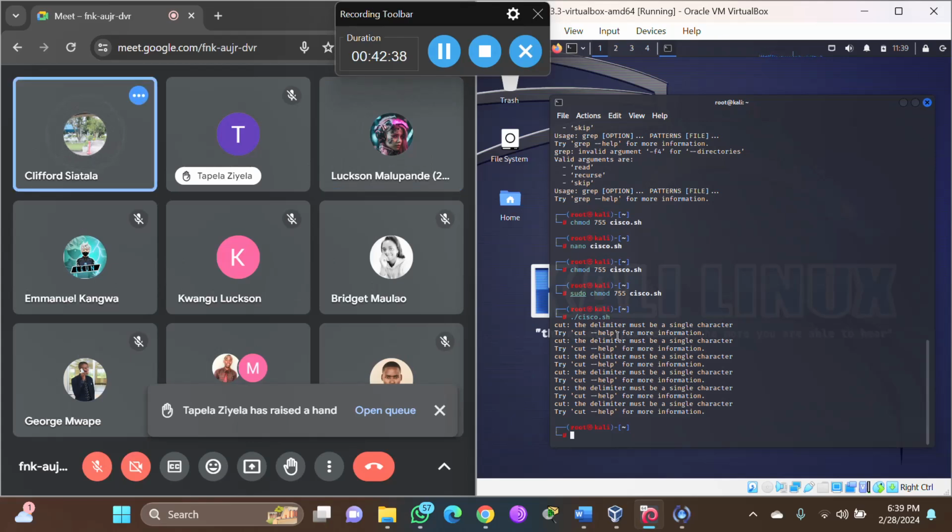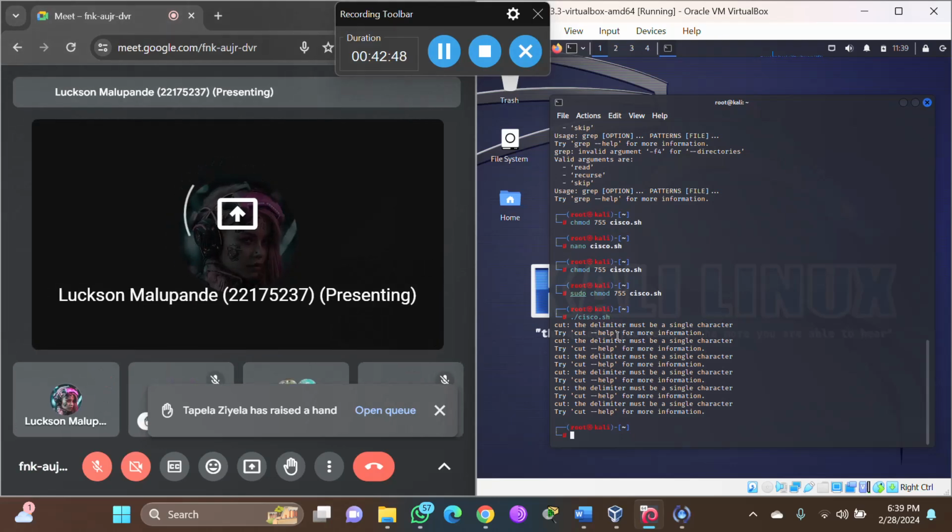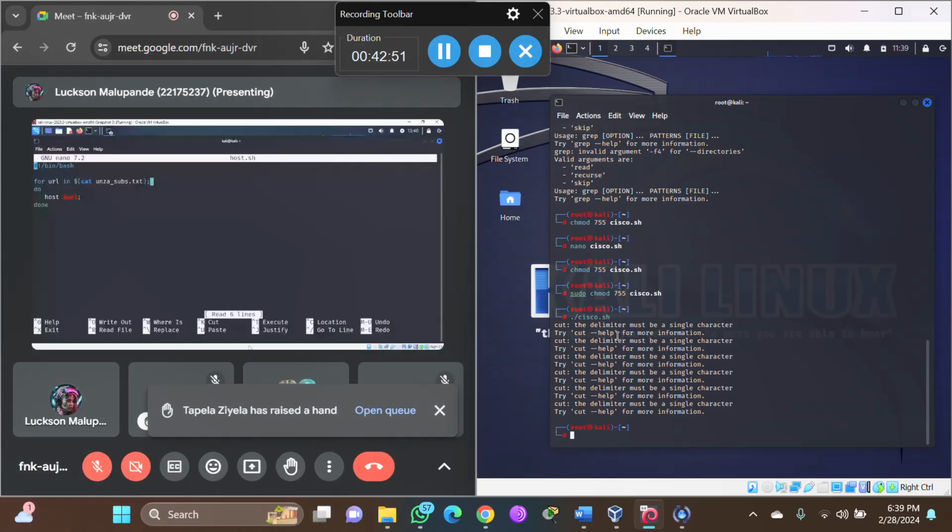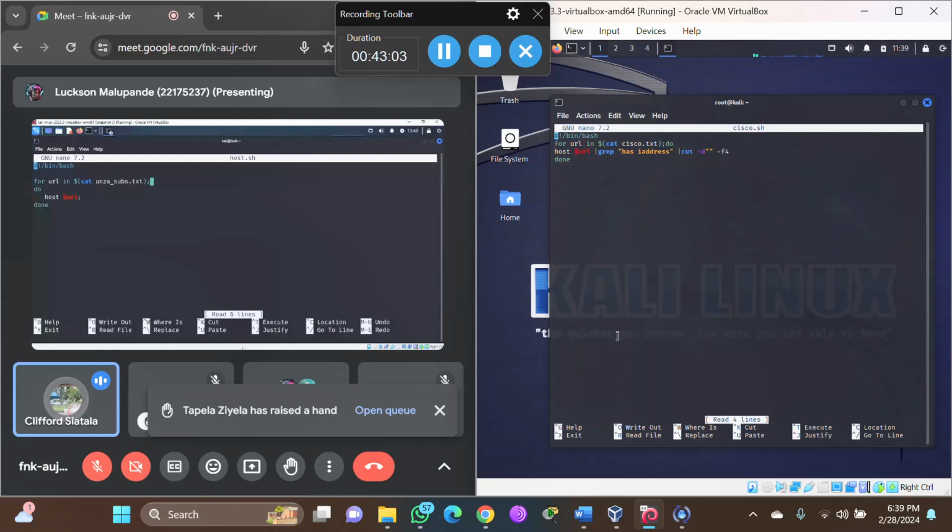Where is it? Share your screen. I used it on the subdomains file, it's the same. Just replace the subdomains file with Cisco. It's the same script. Okay, all right. Try.